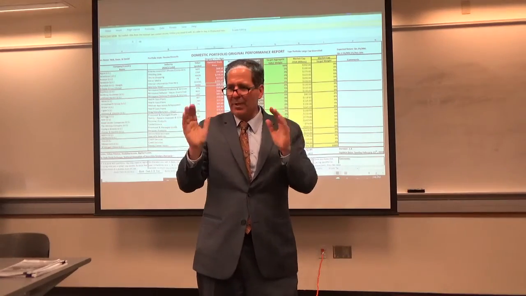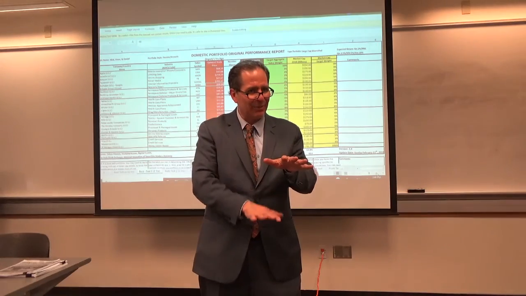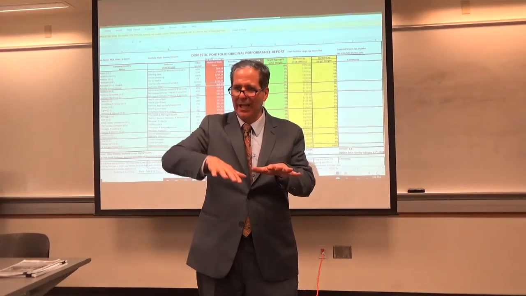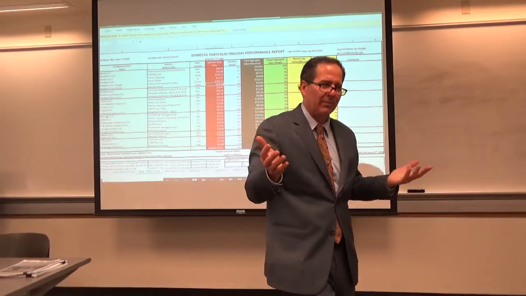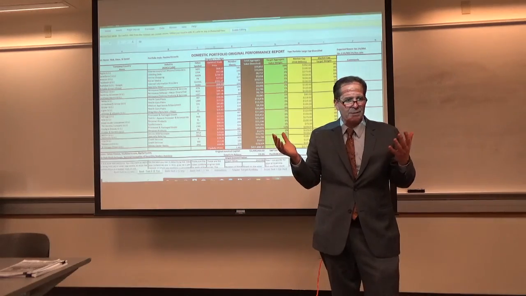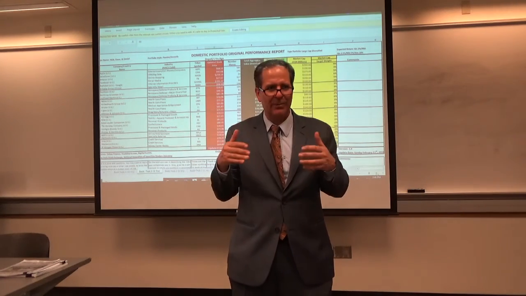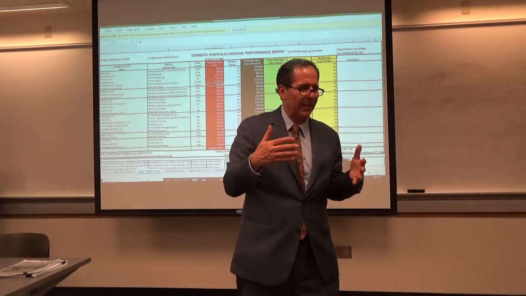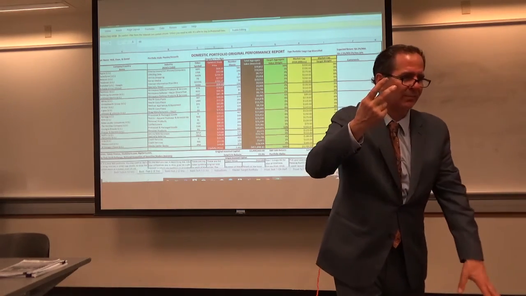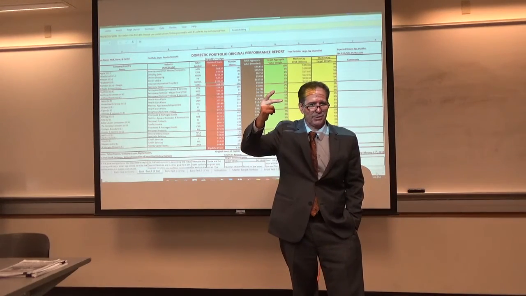So the question is, are you willing to take a lower rate of return for significantly less risk and still increase the risk-adjusted rate of return? The answer is yes. I can give my client a 20% rate of return, but if my standard deviation is 40, I'm getting 0.5 unit of return per unit of risk. If I can give my client a 10% rate of return and my standard deviation is 5%, then I'm getting 2 units of return per unit of risk. I'm getting less return, but I'm getting more units of return per unit of risk.